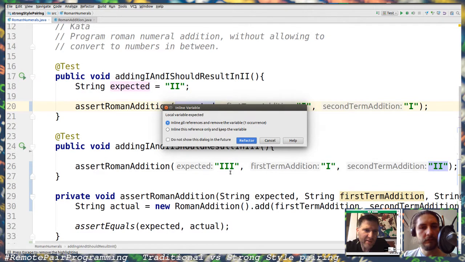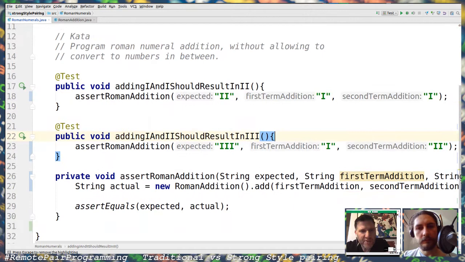But can you modify the signature so expected is now at the end? Yeah, for sure. But I just wanted to extract the other one. And if you change signature on 26. Yeah, that's what I want to do.